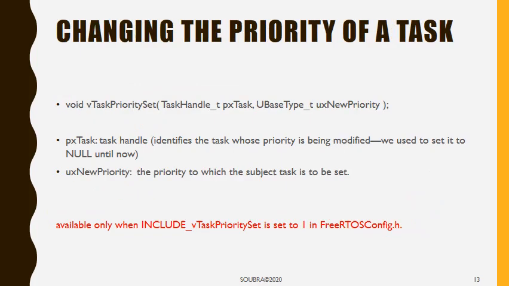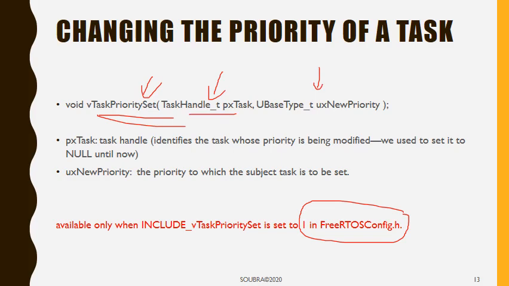Alrighty. Let's see that. So apparently there's a system call that we need to configure in the config.h file in order to be able to use. It will make us use the handle and give it a new priority. So we're gonna use the handle of the task that we talked about in the previous slide, and then give it a new priority. Fair enough? So task handle and the new priority.